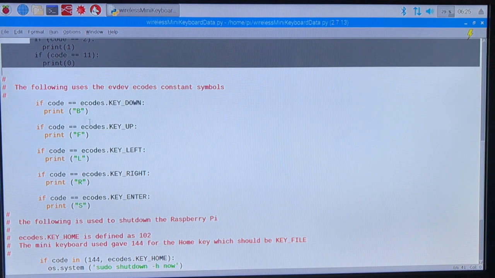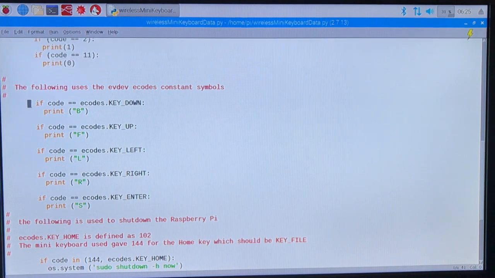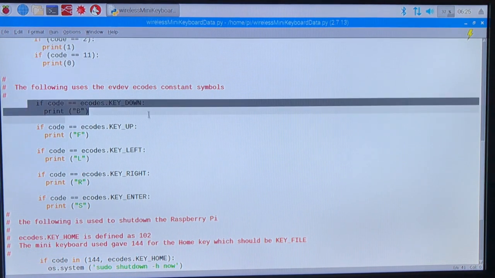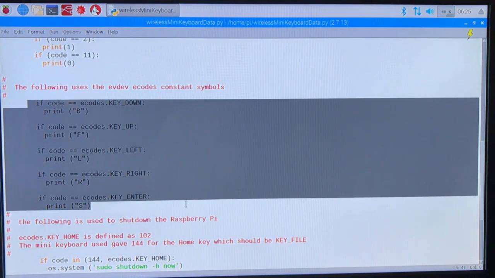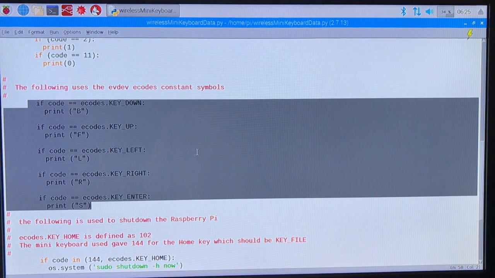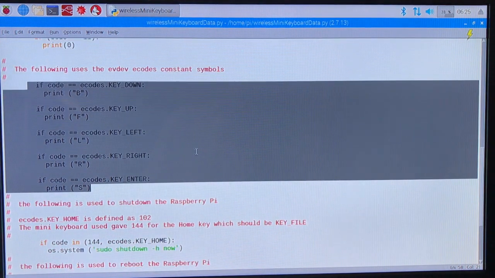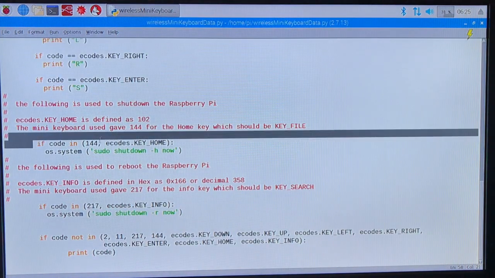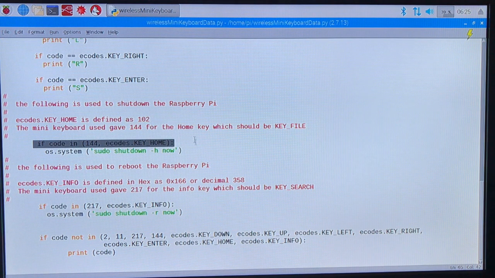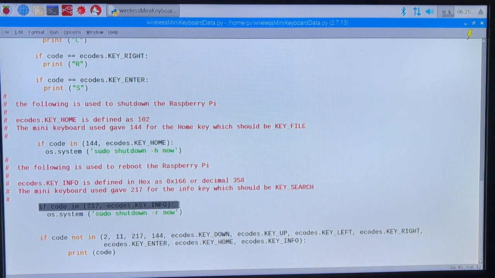eCodes has a table of literals that can be used instead of numeric codes that are the same as my mini keyboard produces for arrows and OK buttons. I check for these literals for the F, B, L, R, and S. On the other hand, I get different results for the home key and for the info key from my mini keyboard than the literals that are in the eCodes.